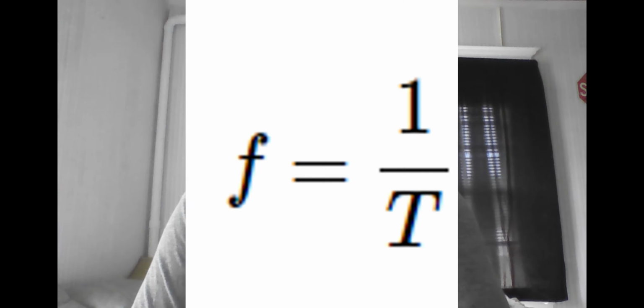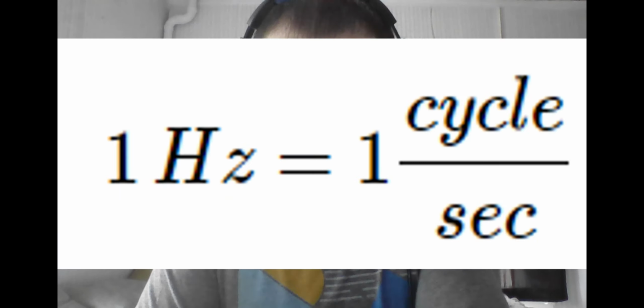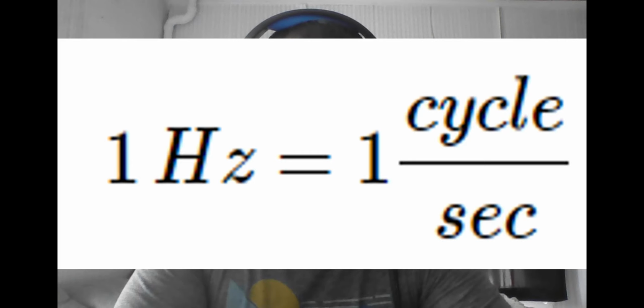And the frequency has a convenient formula based off this measurement, which is 1 over the period measured, which in everyday terms you may hear is called cycles per second, but the international unit for it is hertz, capital H lowercase z. And that is all there is to period and frequency.